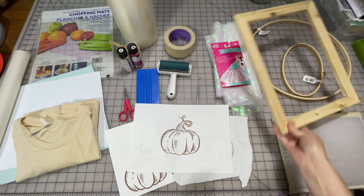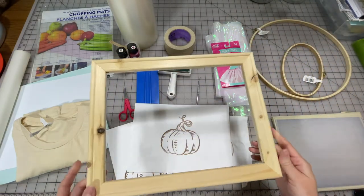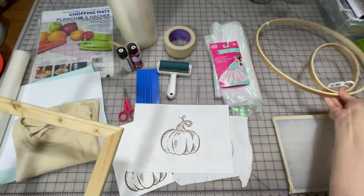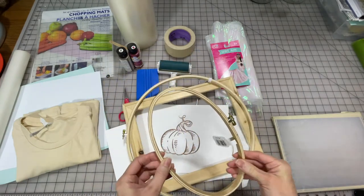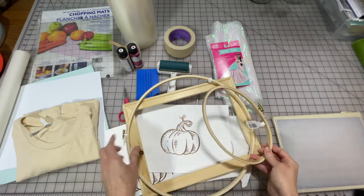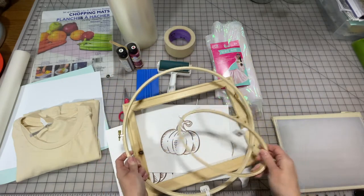So a couple things you could maybe use that you might have at home. This is a canvas frame that I had taken the canvas off of. You could try using one of these. If you have embroidery hoops, you could try using these. The material that I'm using today is pretty thin and slippery, so it doesn't hold really tight in the embroidery frame. You also want to make sure that the material that you have is as big as your frame so that it's supported all the way around.